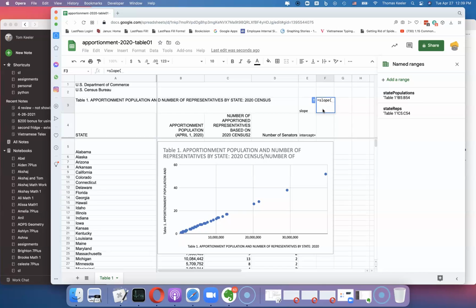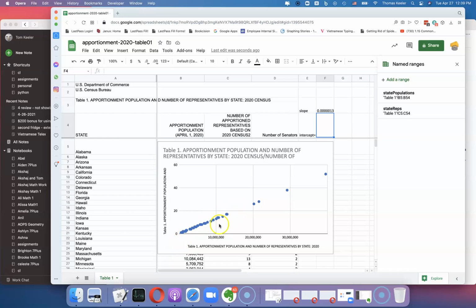So we're going to say state reps, that top one, and the other range is state populations, with a small s. Okay, so let's see what we get for a slope. We get a slope, and it's for you to think about what the slope is. What exactly does that mean?